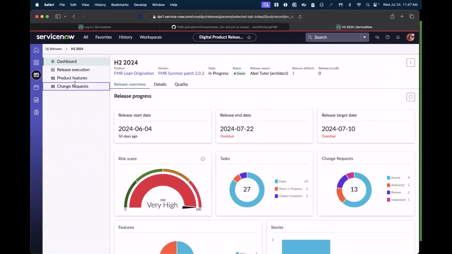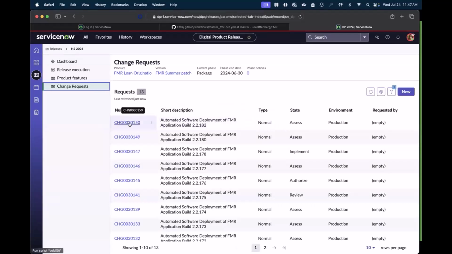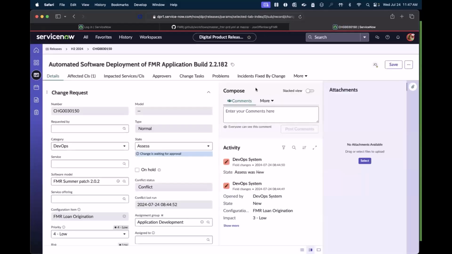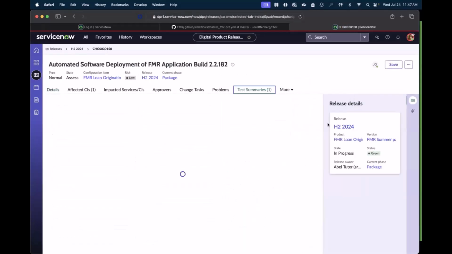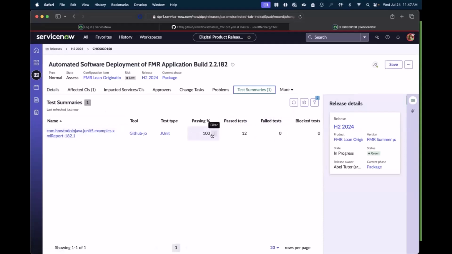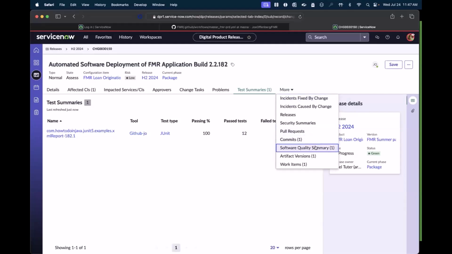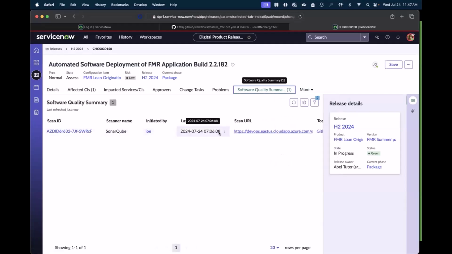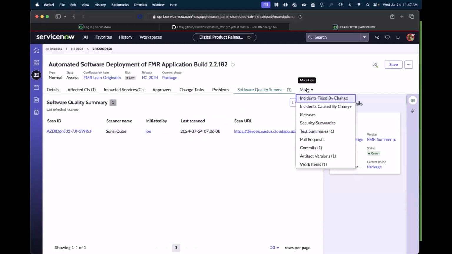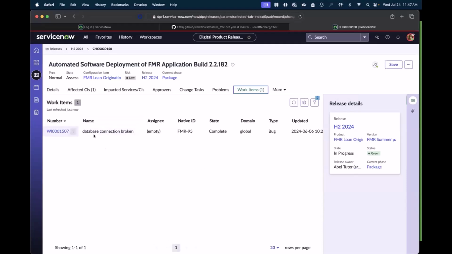All right, so let's go into the change requests here. So there's the build, for 182. And let's see if it's got some data. This one has, here are the test summaries that occurred. So we can see 100% passing. There were 12 tests. We can see the quality scan that occurred. We can drill into more details about this scan. We also have access to the one story that was worked on. So all of this information was captured automatically and presented to whomever is needing access to it, whether it's for further review or for audit. We create this traceability for you to help automate this change and release process.